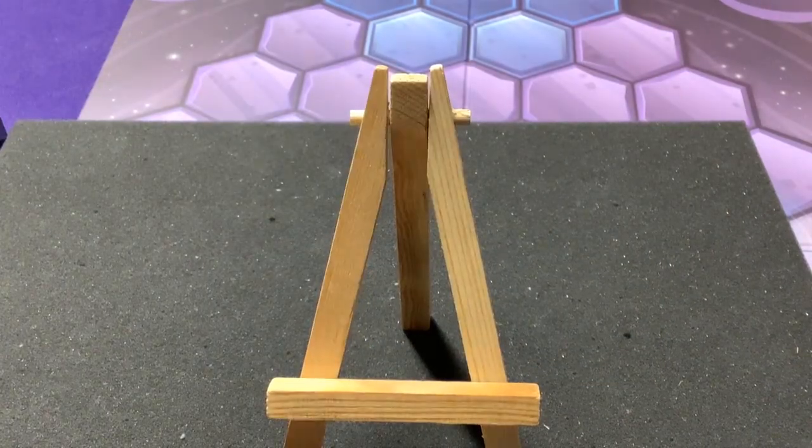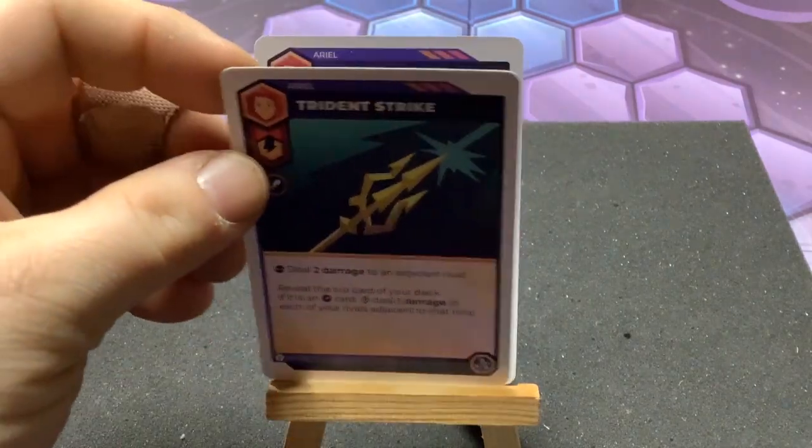Our next character we're going to look at is Ariel. She has 2 Trident Strikes.